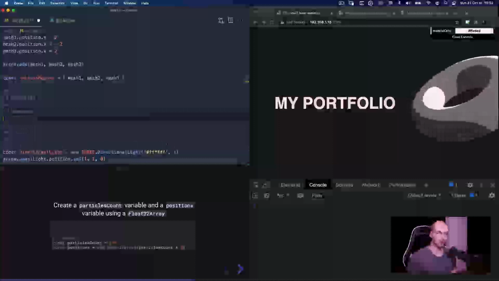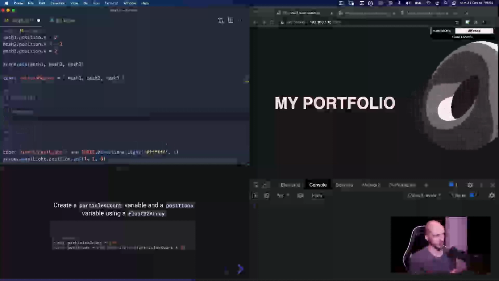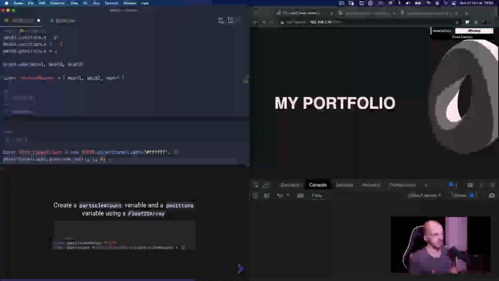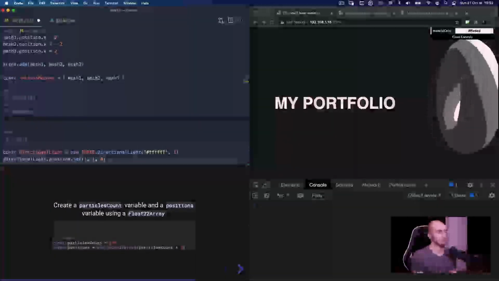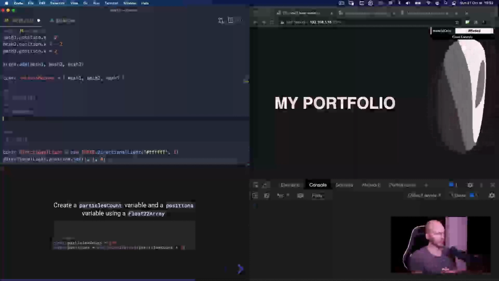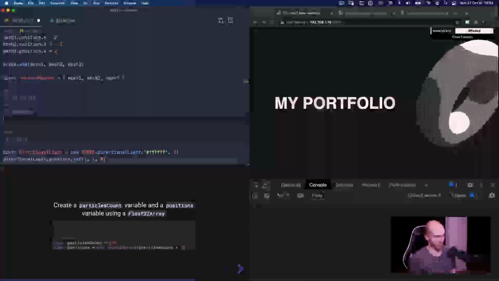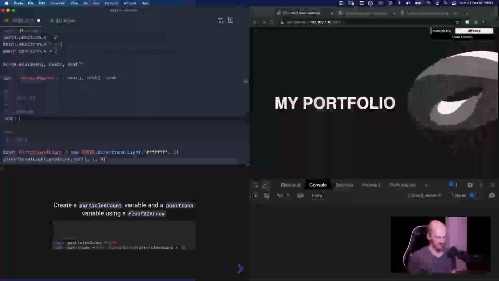First, let's create the geometry. We're going to go a bit fast on this because we already did it in the previous lesson. But you can pause the video and try to create those particles yourself. It's hard, okay? We did it maybe twice, but it's something a bit difficult. So practice it and you will get it. So let's create the geometry. First, we're going to decide how many particles we want.